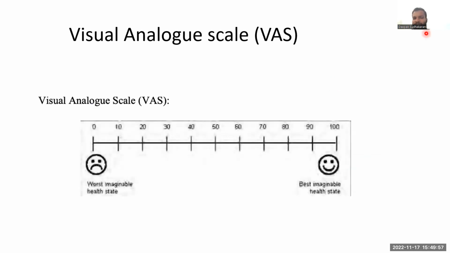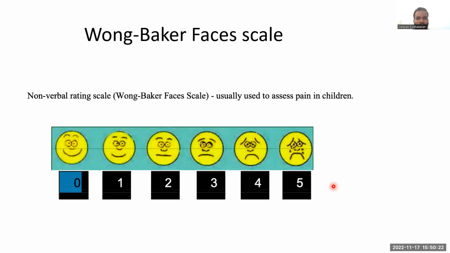Visual analog scale. So you have images like this, right? Smileys. All of us are living in the WhatsApp generation now. More than talking, we send smileys to show what state of mood we are in right now. So it is the use of smileys basically, to describe the various moods which are there. So you can see how it is.